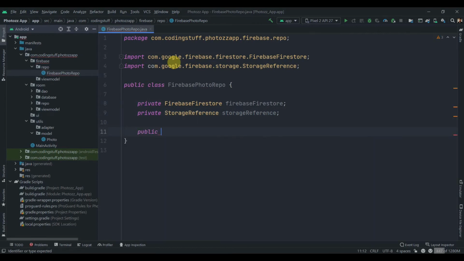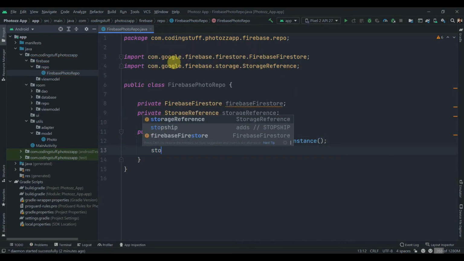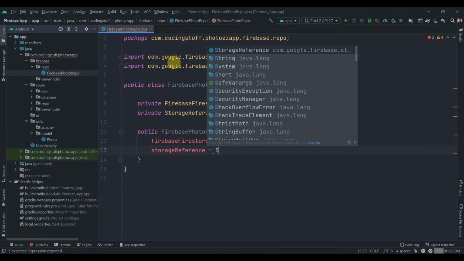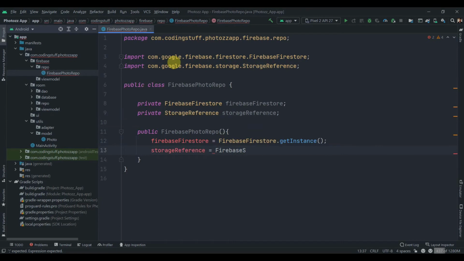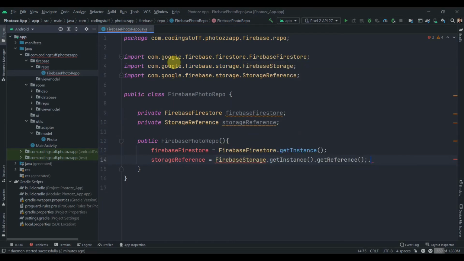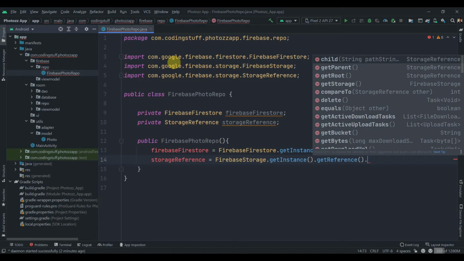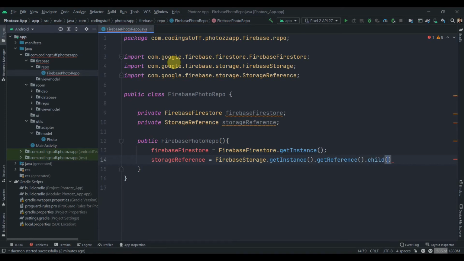We'll create a constructor for this class. So FirebasePhotoRepo, firebaseFirestore equals FirebaseFirestore.getInstance and semicolon. Then storageReference equals FirebaseStorage.getInstance.getReference, and we'll add another child to it. So child, we'll name it images, and yeah, that's it.